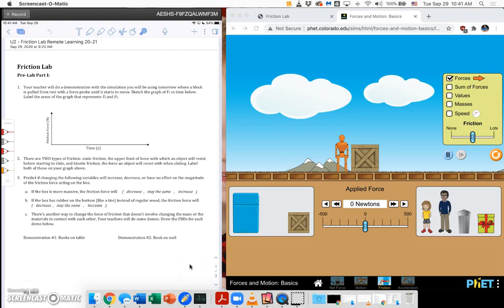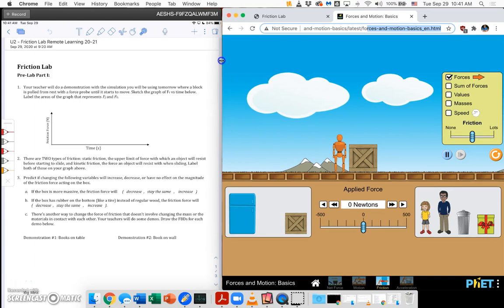All right, what I'm going to do is walk you through the introduction of the friction lab. So it should look like this on the left-hand side right here. And I'm going to start with a demonstration from the simulation here. Here we have this big block, and I'm going to push. So you see that it's not going anywhere.